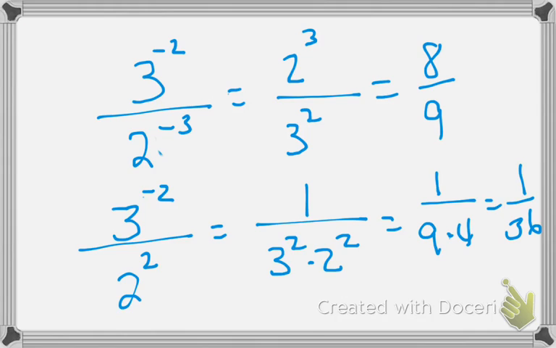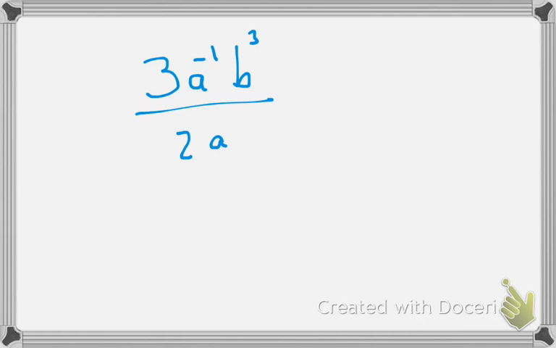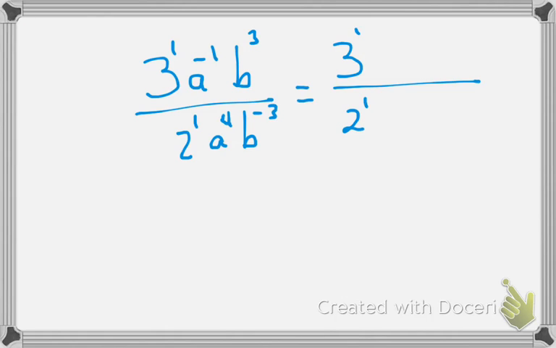So it is possible that you could be tossing back and forth. I'm going to do one more real quick. What if I had this? Okay, first thing I would do is move everybody where they're supposed to go. Think of the bottom and top bunk. Look at each exponent. The 3 has a positive exponent. The 2 has a positive exponent. The a on top is negative, so we're going to move him to the bottom. The other a is positive, so he stays on the bottom. The b to the 3 is positive, so he stays on top. But the b on the bottom is negative, so we move him to the top, and he changes to positive.